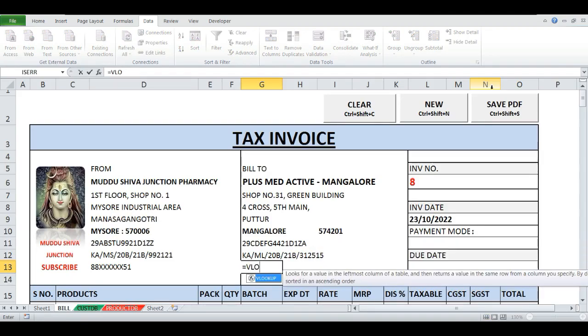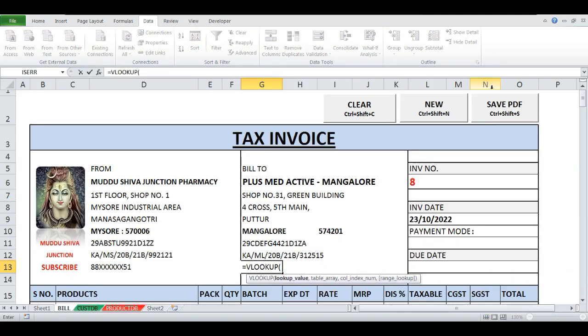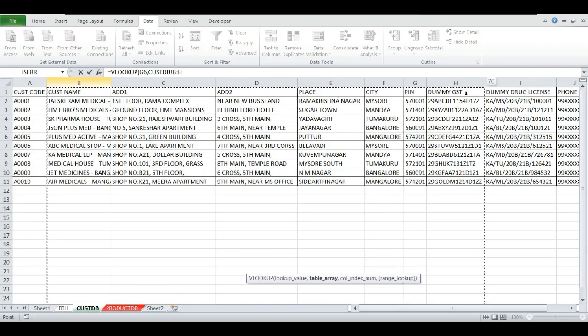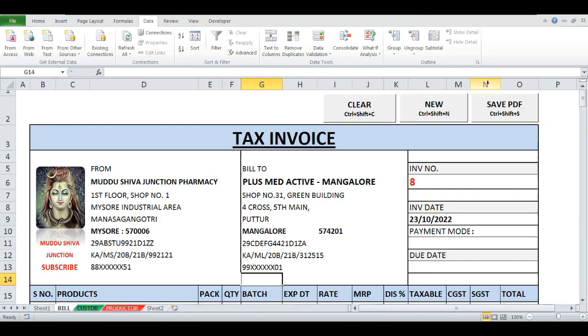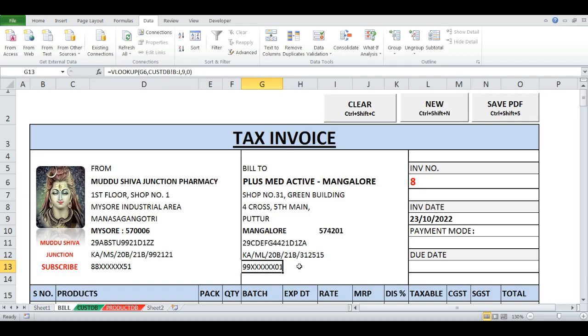VLOOKUP again, bracket open, G6 comma and customer database B2 phone number till J, comma 9 comma 0, enter. This is how we need to bring the customer full address from customer database with the help of VLOOKUP.